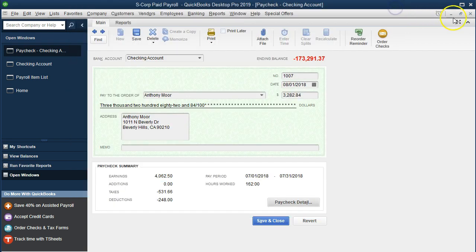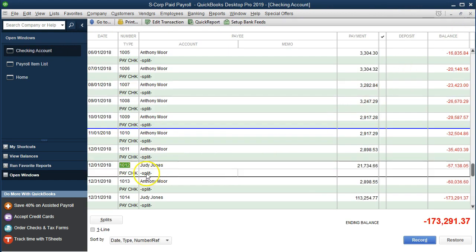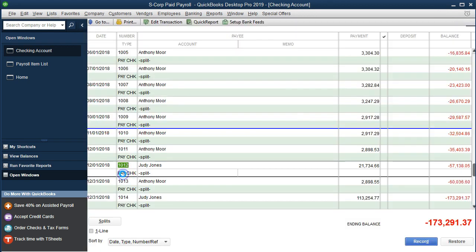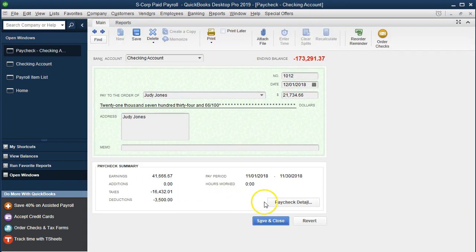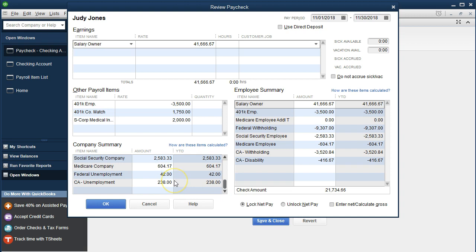So if we close this back out and close this back out, also note if we go to Judy Jones, our new employee that we started on 12/1, and look at her paycheck. This is the first paycheck at the end of the year for Judy. Just be aware that this employer tax, as we look at the paycheck stub, will be back in play for Judy. So we'll see that, even though she's a high earner, we have the federal unemployment and state unemployment at the end of the year because it's her first paycheck and she hasn't hit the cap yet, and therefore she's got to hit the cap before it'll go away for her as well.